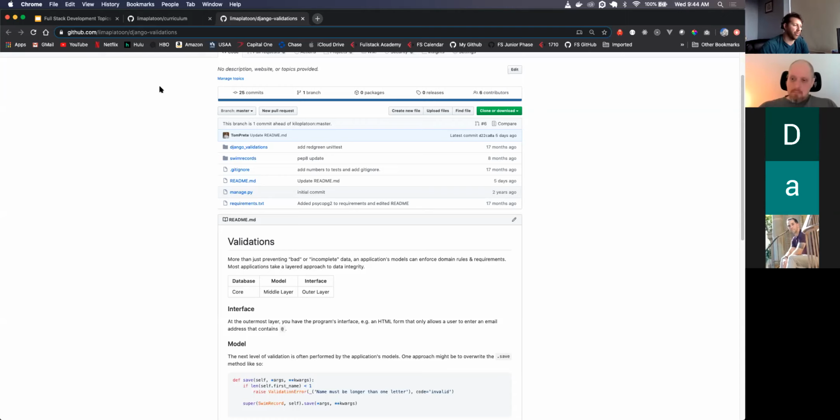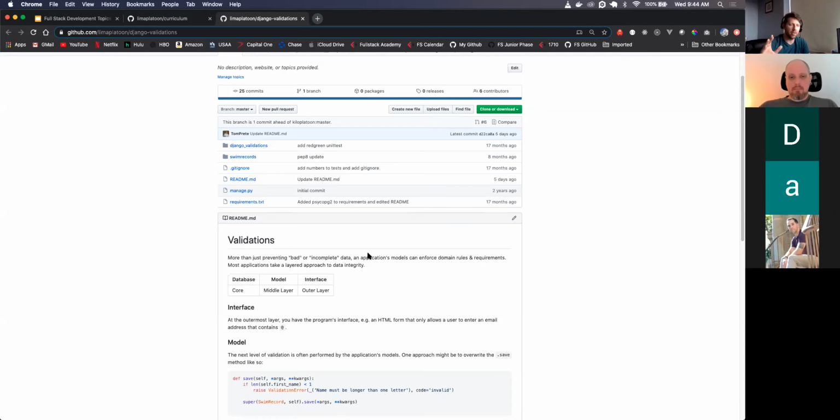And there's generally 3 layers of data integrity or data protection. That's the interface layer, the model layer, and the database layer. The interface layer, or the outer layer, is what you see on the screen in the CRUD app, on the actual web page, like in your forms when you're filling out your social security number or some credit card information.